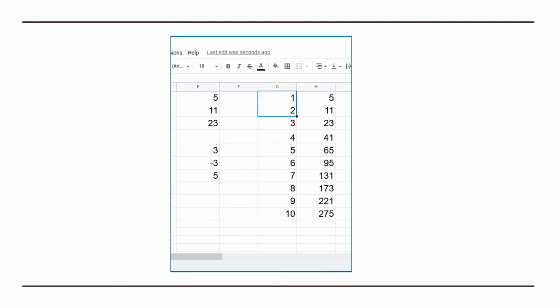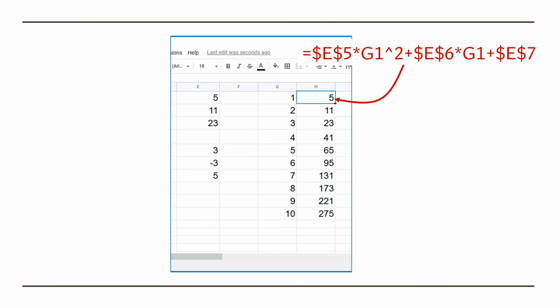Okay, now in the H column there, you select that cell, and again we'll pretend that that's empty at this point, and you type in this function. Now this is kind of complicated, so let me go over this. Essentially what you're typing in is an squared plus bn plus c. So a is located in E5. If you go over to E and count down 5, that's the a value.